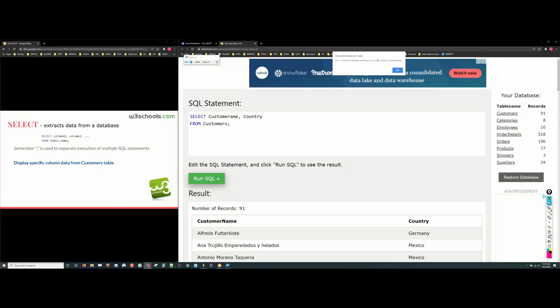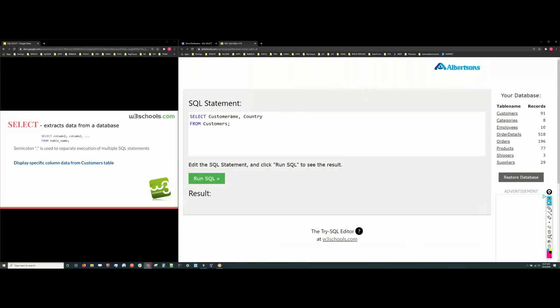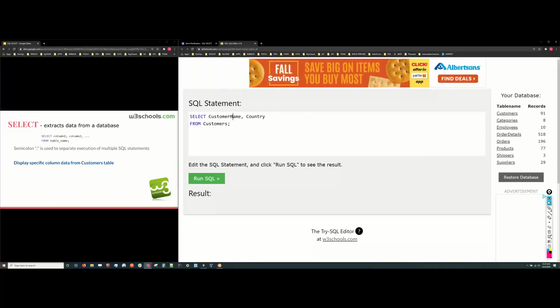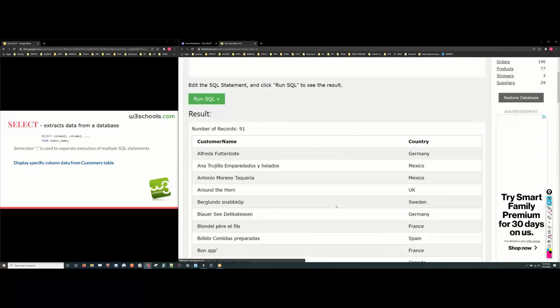It says no such column called customer aim. So I'm like, where did I write that? Let me see. Oh, there you go. I made a mistake right there. So let me just fix that. In that case, I'll go in here and say okay and fix this to customer name, right? And run the query. There I go.